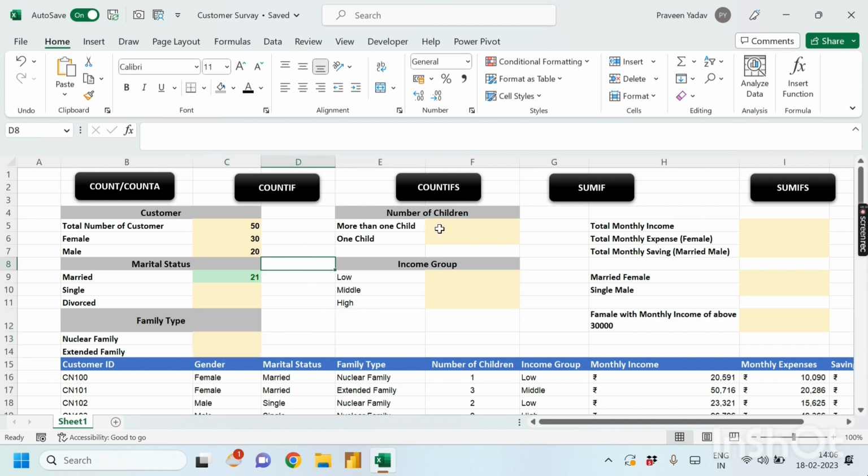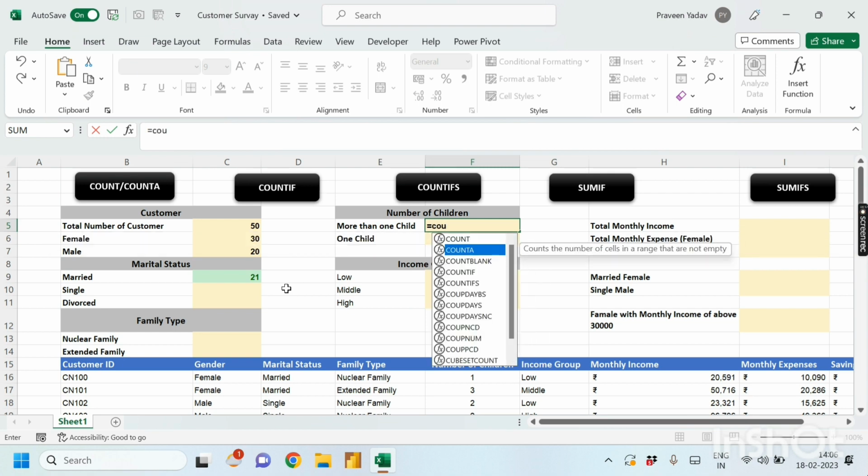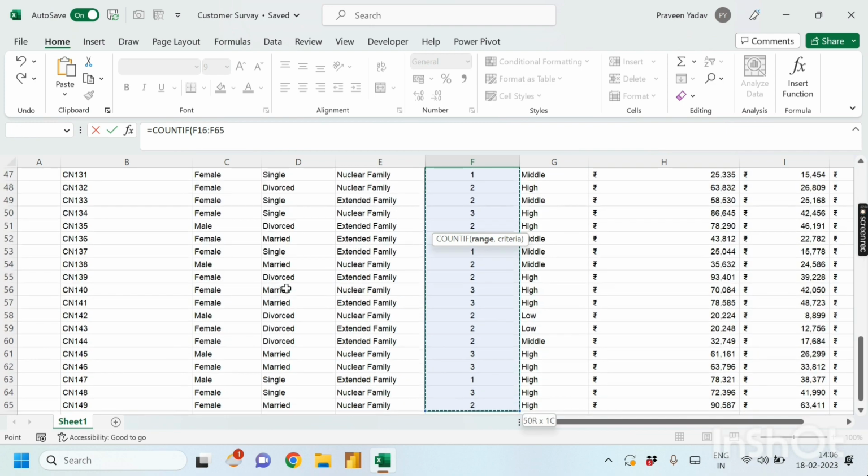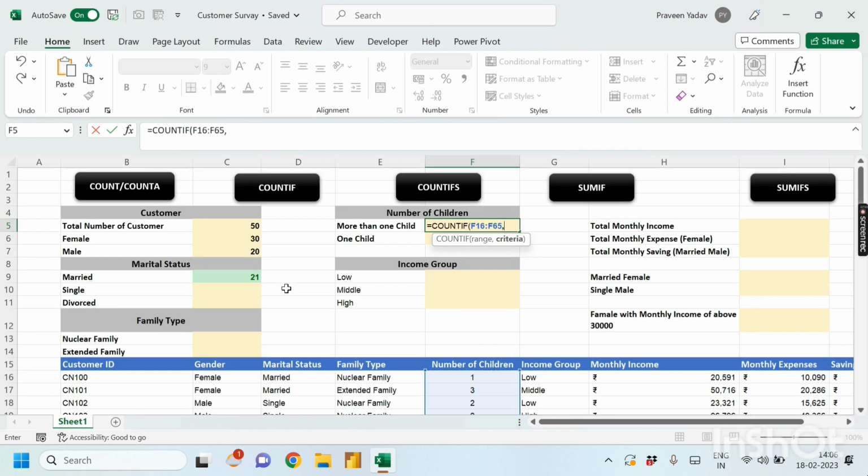So we'll move to our next formula, which is number of children. So here what we want is the count of customers who have more than one child. So let's see how we'll do it. Here also we'll use CountIf only, but there's a little bit of addition, you can say. I have selected the range, the criteria I want is more than one, right?